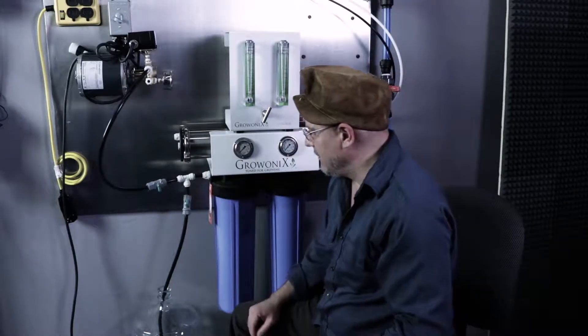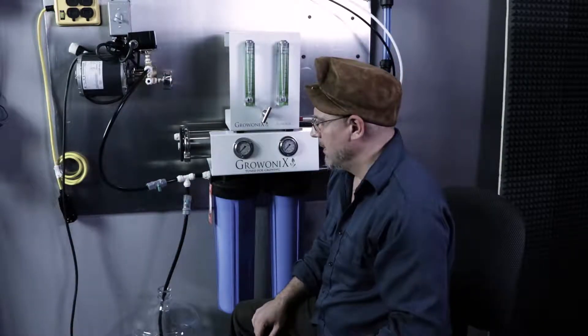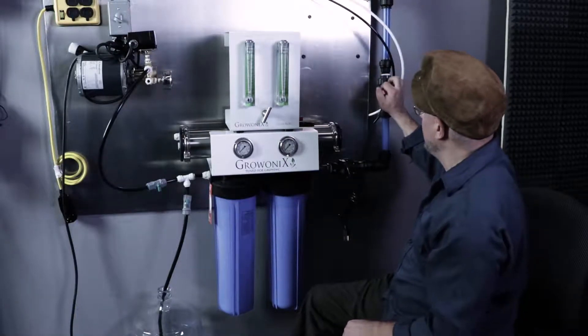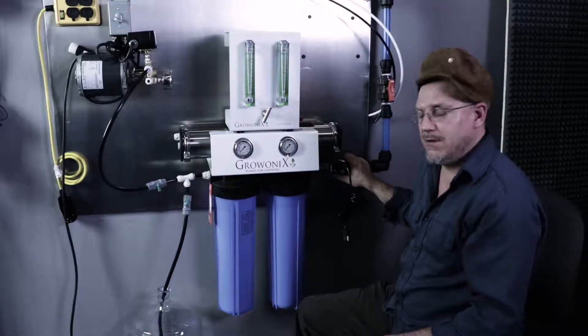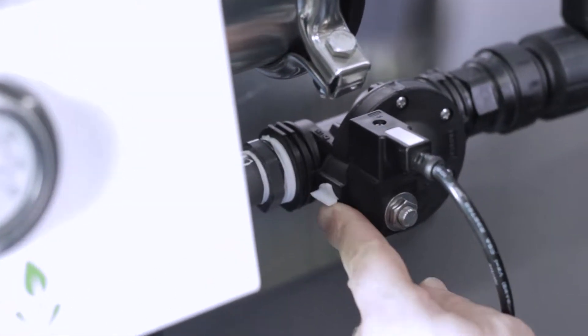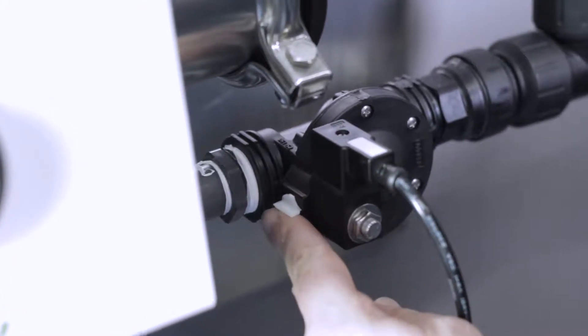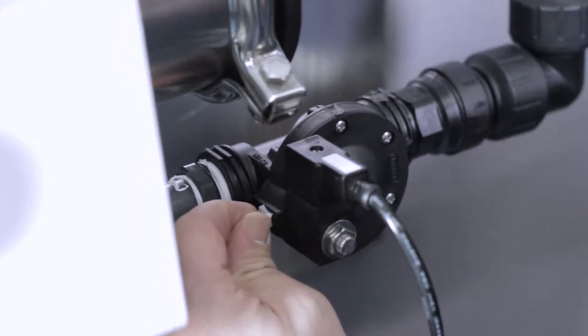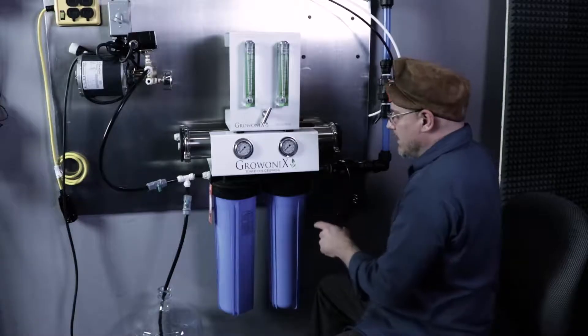I'm going to open the carbon flush valve, make sure this valve is closed, going to here, and turn on the incoming water supply. Now, I have a solenoid valve hooked up, and so no water is going to pass through the unit. But these solenoid valves have a manual override on them. With the override switch perpendicular to the pipe, in a sense, going straight up and down towards the coil, it's a normal operation. Water will not pass through. If I open it, water will start flowing through the unit right now. So this is a manual override. So we're going to turn it on.